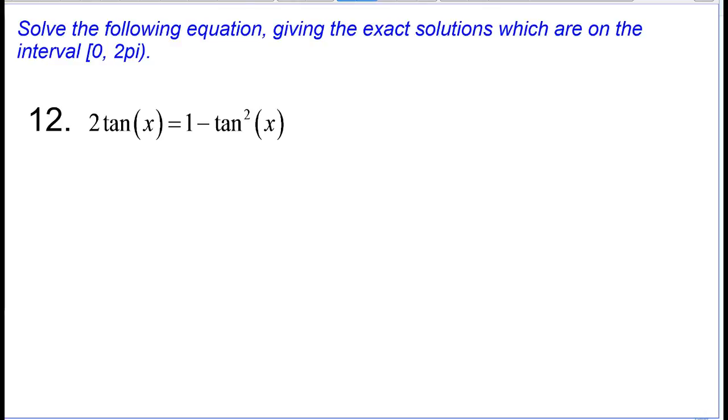Okay, so taking a look at this problem, first thing I'm going to do is rewrite it as 2u equals 1 minus u squared. And I'm just trying a u substitution strategy here to see what happens. I can rearrange this to get u squared plus 2u minus 1 equals 0. And I'm only showing this to show you a strategy that doesn't work. I could try to solve this like a quadratic. There's a hidden quadratic in here that looks like u squared plus 2u minus 1 equals 0. Unfortunately, this thing is not factorable. I'd have to use the quadratic equation to solve that.